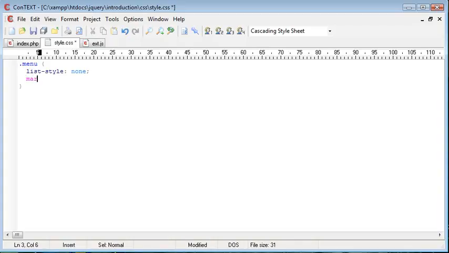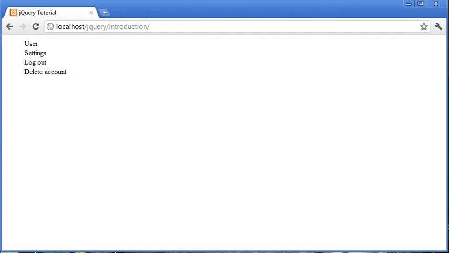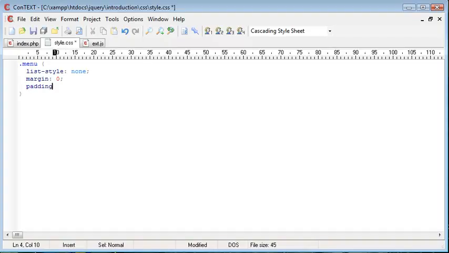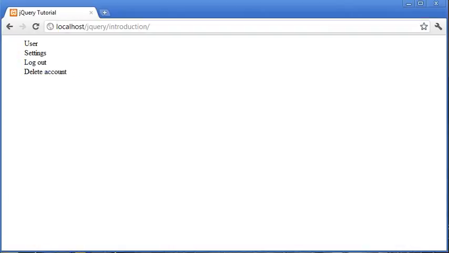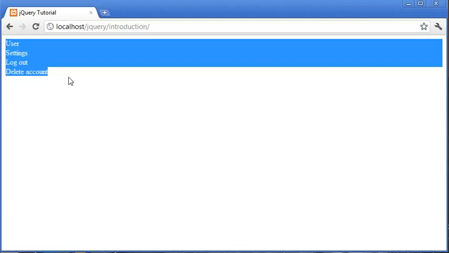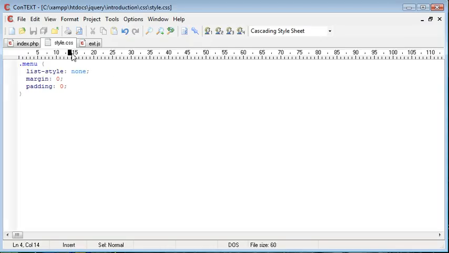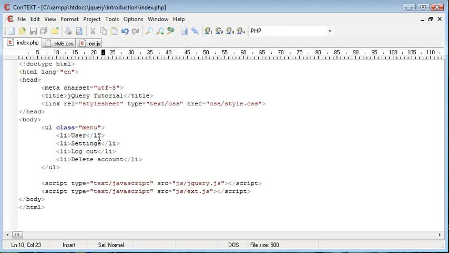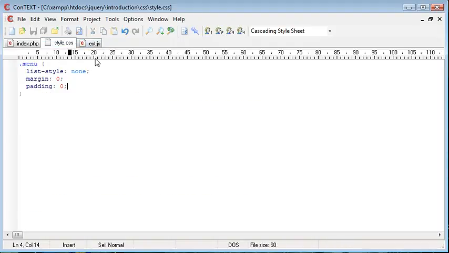And I'm then going to go ahead and set the margin to 0, and that will get rid of the spacing there. And then I'm going to go ahead and set padding to 0 as well, and that will go ahead and get rid of that. So we've sort of got a UL of menu items. Now what we could go ahead and do is we could use nextAll, and this takes into account everything after the element that's been selected.